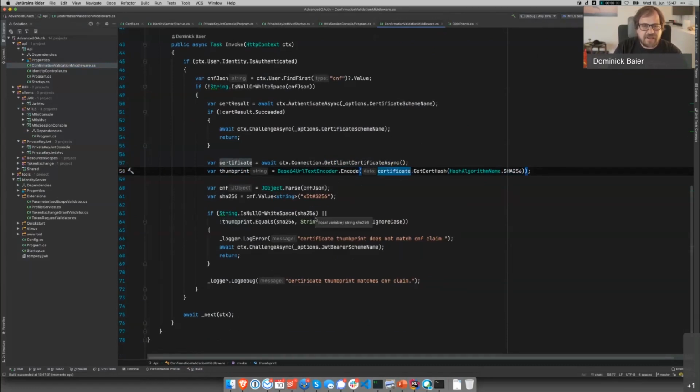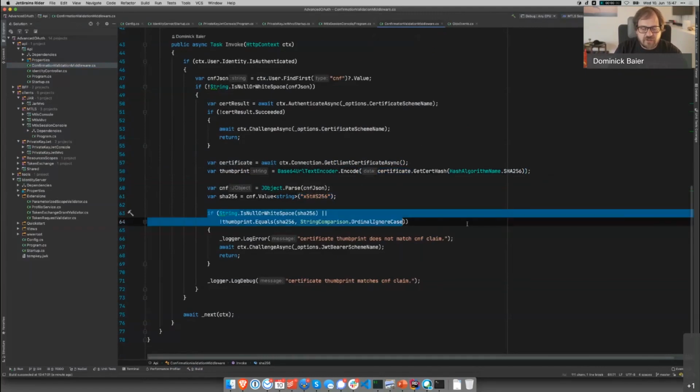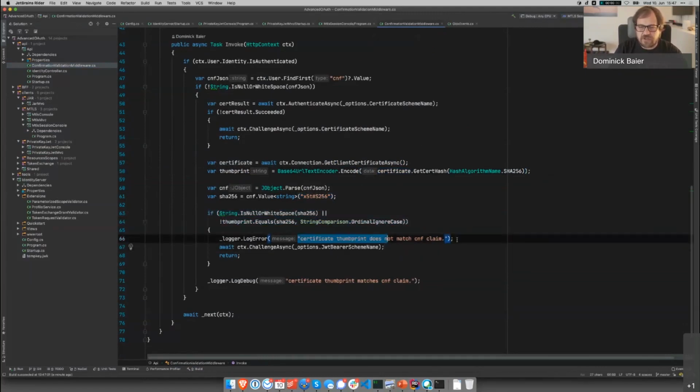Then it extracts the value of the x5t claim from the JSON Web Token. If they match, all is good. If they don't match, we reject the request, because that means the client has not proven to know that secret. Okay, so that's how that works.